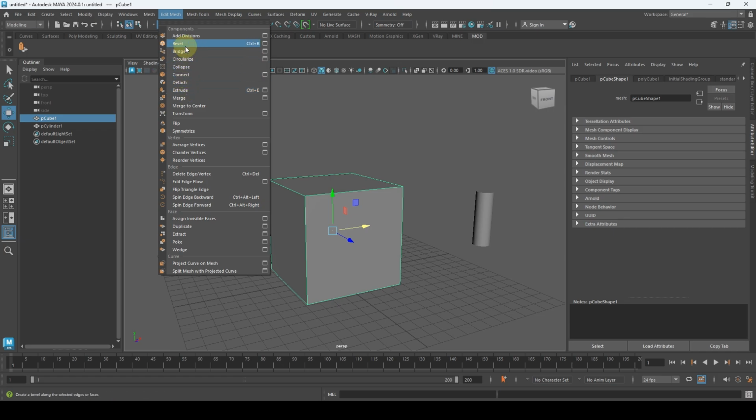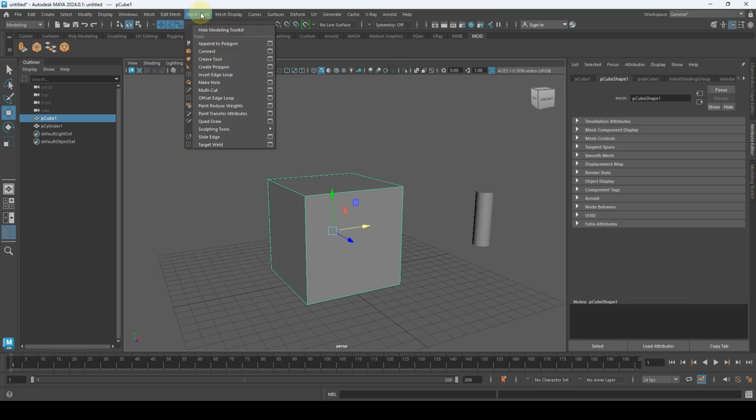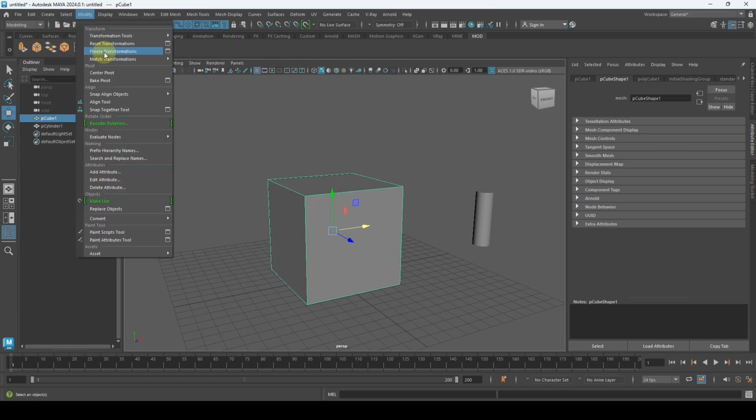To use bevel, we can use bridge, chamfer vertices. Under mesh tools, we have insert edge loop options. Holding down Ctrl Shift and middle click to put them into our shortcuts. Modify, hold down Ctrl Shift plus middle click still to put them in. Freeze transformation, center pivot.